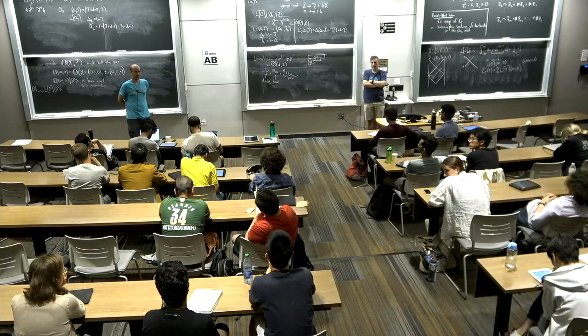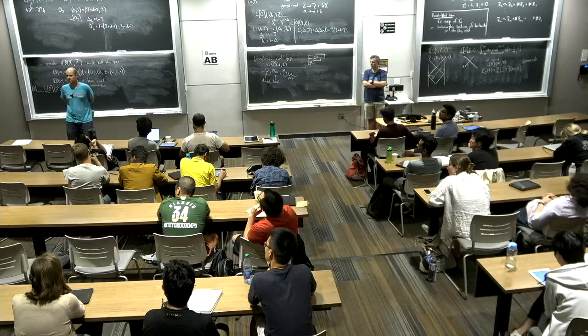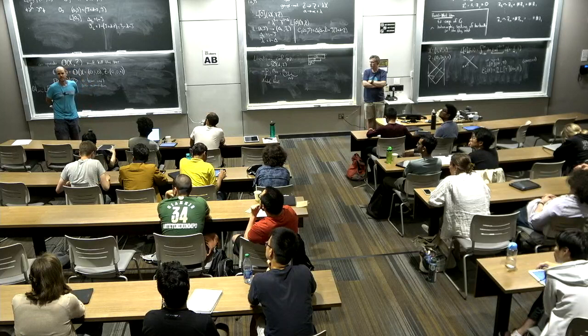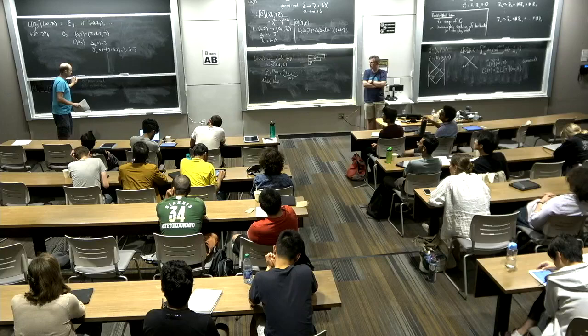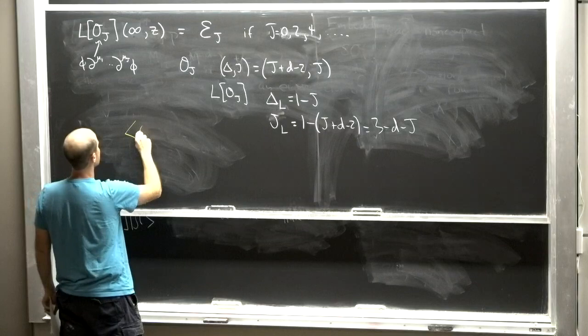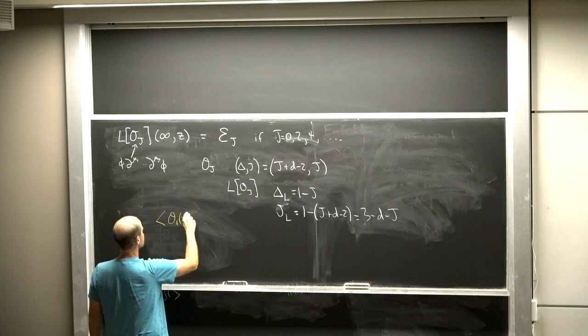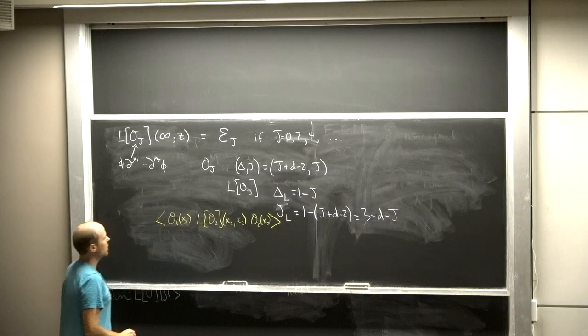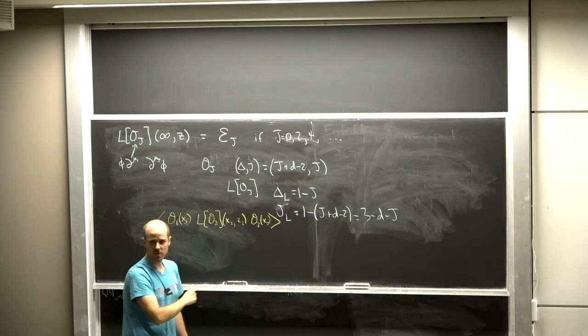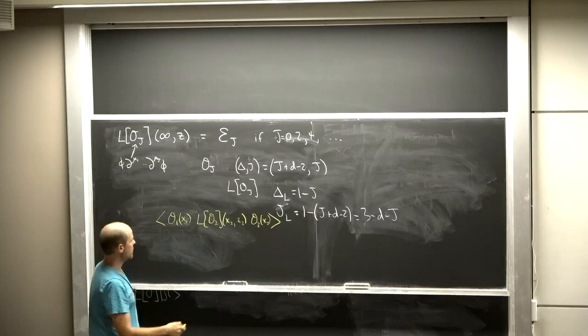Yeah? Should we ask about correlation functions of these kinds of operators, and does conformal invariance constrain them? Good. So the question is, does conformal invariance constrain the correlation functions of these operators? And yes. So this technology is particularly nice for making that manifest. So one really nice calculation is to study a three-point function, O1 of X1, light transform of O2 of X2, comma Z2, O3 of X3. So concretely, this is where you take a conformal three-point function of O1, O2, and O3, and you do a crazy integral of it. And the cool thing that happens is it comes out to be the following.